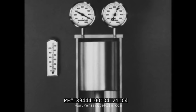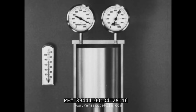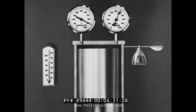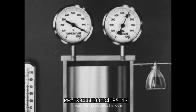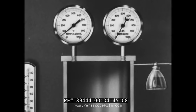At this point, the pressure and the temperature of the air inside the cylinder are extremely high. And if a mist of oil should be sprayed into it, here's what would happen. Now let us repeat this action in slow motion. Oil is sprayed into the cylinder. It catches fire and burns. Temperature and pressure increase, driving the piston downward. And so we've seen demonstrated a basic scientific principle, the fact that when air is compressed, it gets hot.